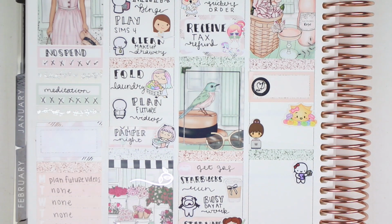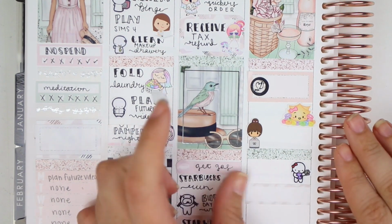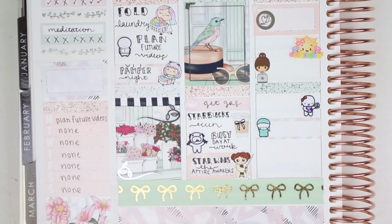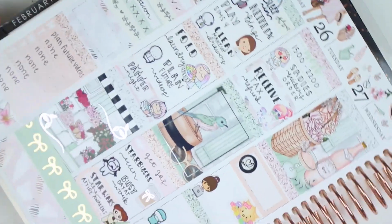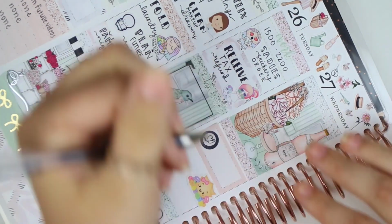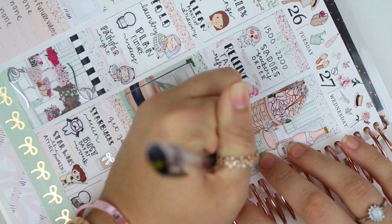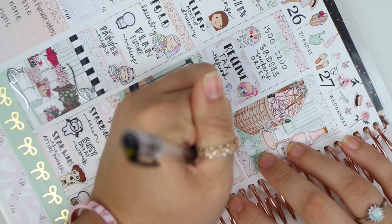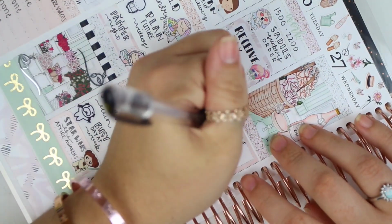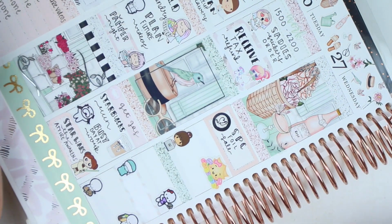So, yeah. Anyway, moving on from that day, on Wednesday, first thing I did was I took that squared off box that I was trying to use at the bottom of Tuesday, put it on Wednesday, and I used an SP Circle foil sticker, because SPC Andrea had a foil sale, and foil sales I feel like are not very frequent. I think she was trying to get rid of a lot of her older style items, and then she was bringing in new ones. So I went a little ham on the foil sale. Keep in mind I had my tax refund, and I was like, oh, we're doing it. We're buying all the foils. So SPC foil sale was on this day.